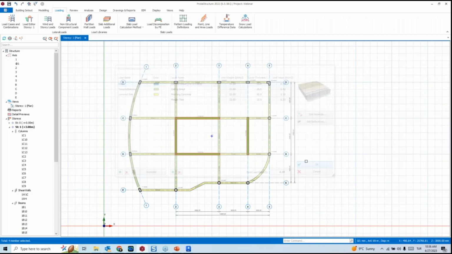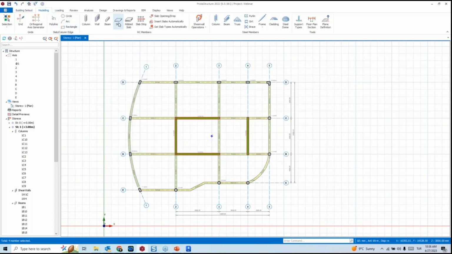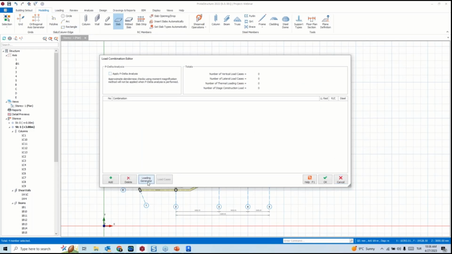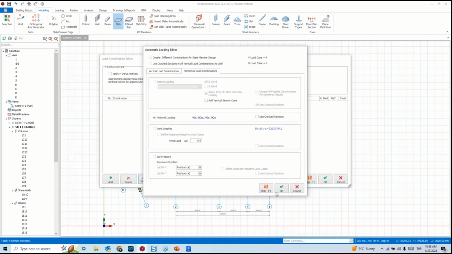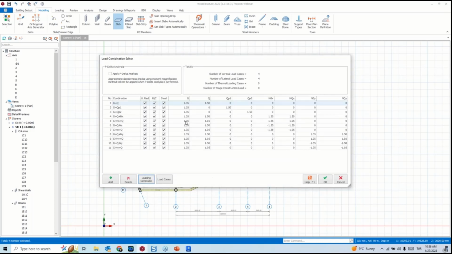Okay, so let's just use our slab button, but before slab creation, we just need to create our combination. So I will explain this part later.